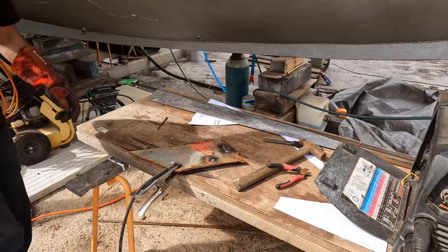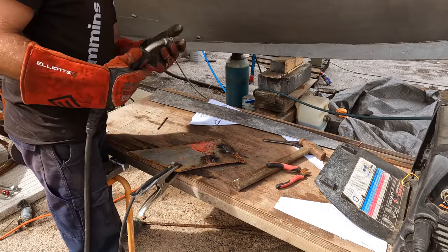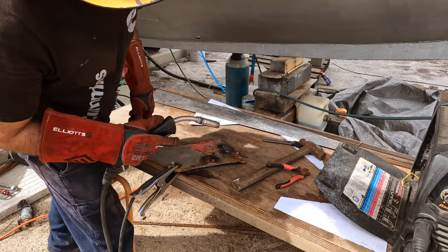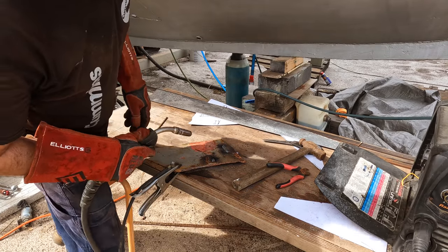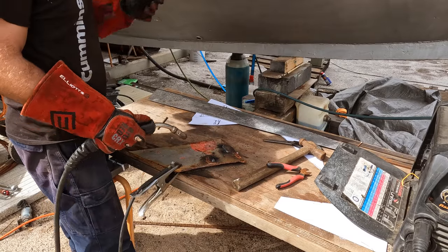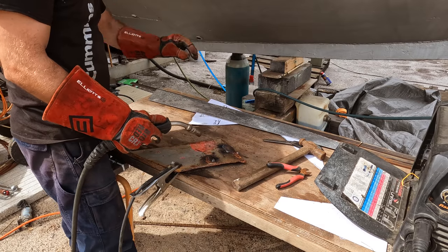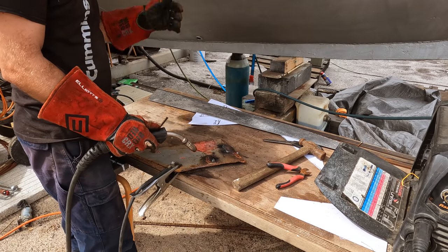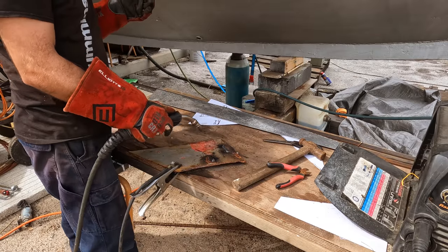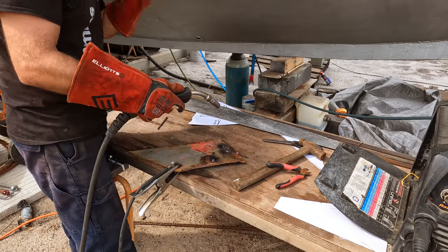Previously we couldn't alter voltage, so we had a really hot weld. I've got it set at the lowest possible setting I can for 0.9 wire, which is 15 volts and a wire feed of 5. And that's set for 2 millimeters thickness steel. That's what you'd normally run on 2 mil, so it's an incredibly light, cold weld basically. If it welds properly like this, it means that the board is working. So I'll show you what it's doing.